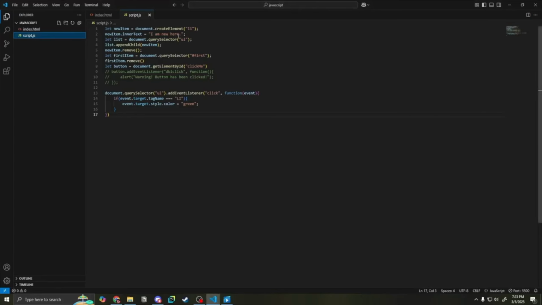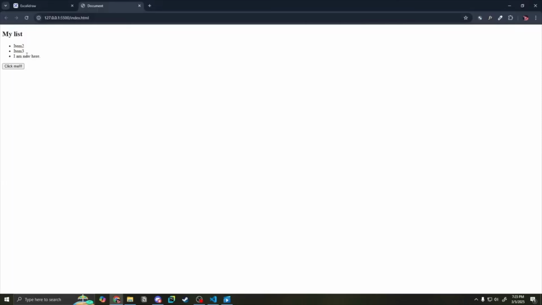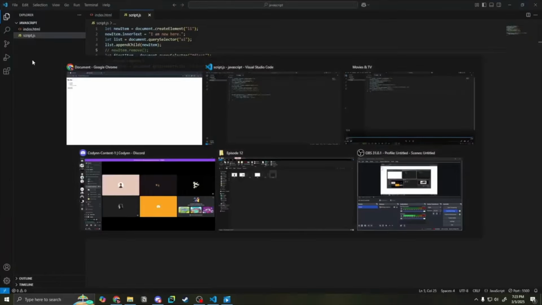And if I remove our remove method and save, we will see that the last item also appears, and if we click on this, it will turn green.